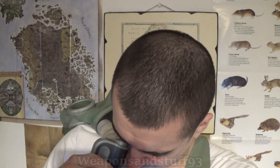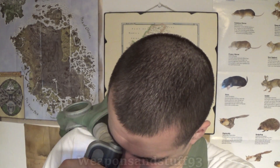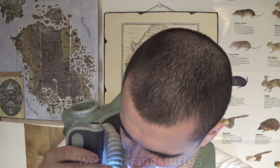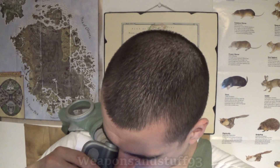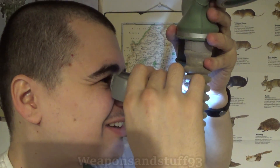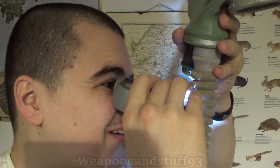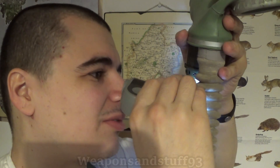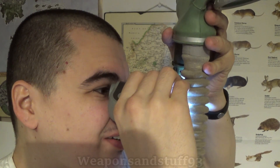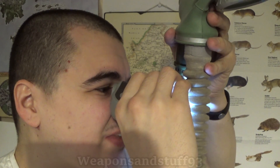Yeah, there we go — that looks like regular, good old cottony fibre on this. The weave of the fibre on this looks exactly like regular cottony stuff, although I think it's stocking it. With asbestos fibres, if you look at photos of what they look like under a microscope, they're kind of more interesting looking than stuff like this. It's hard to say what I mean exactly, but the fibres in this do look very cottony and they don't look particularly interesting — it looks like if you get any kind of regular clothes or jackets or anything like that.